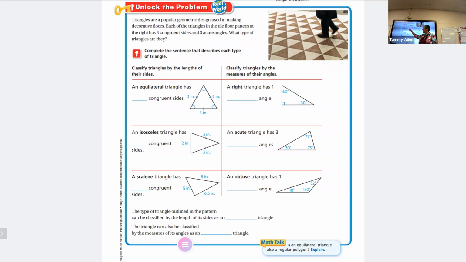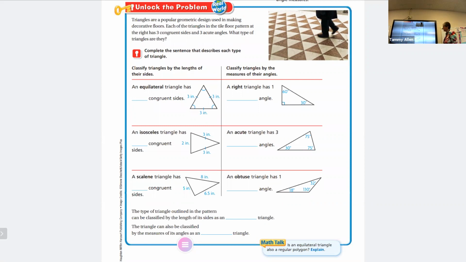I just said all these angles are equal, right? And we know that every triangle, the sum of the angles is 180, right? And all three angles are equal, so we take 180, divide it equally among the three angles, and it is 60 degrees. Very good, Peyton. I see the puzzled look on most of your faces, and Peyton just whizzed right on through that. Thank you very much for that explanation.